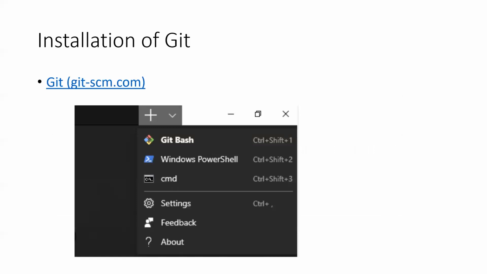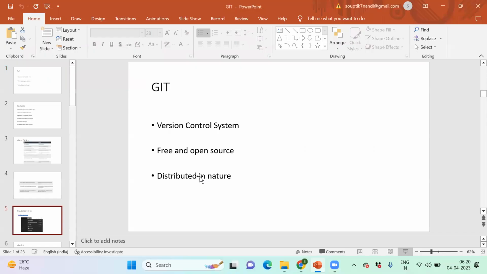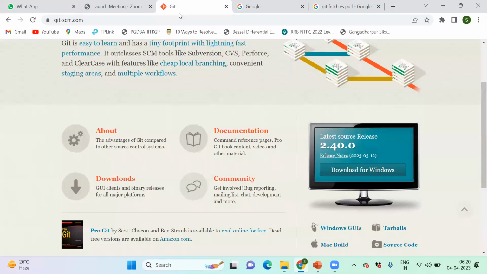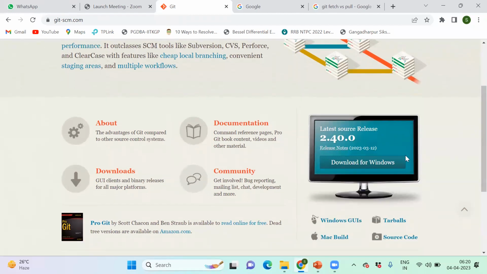Now, if you want to install Git on your local system, this is the portal, you can quickly go through git-scm.com. Over there, you can download the latest version. Whatever OS you have, just download and install it.